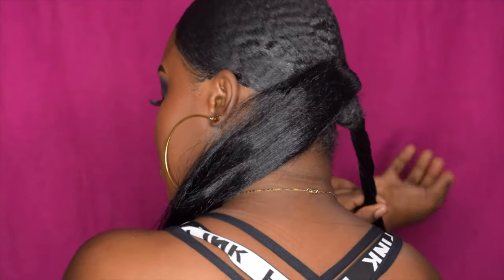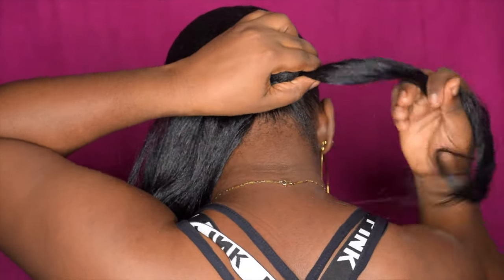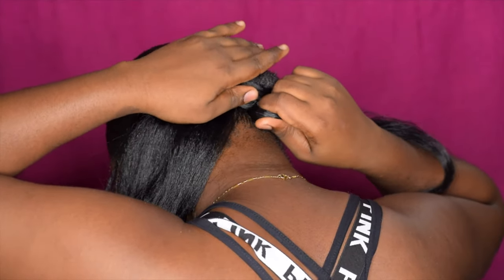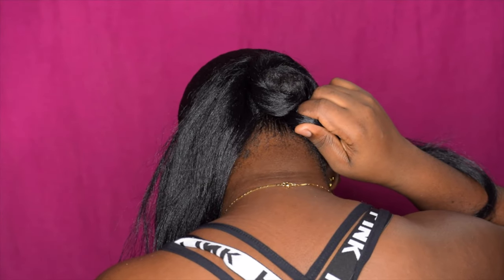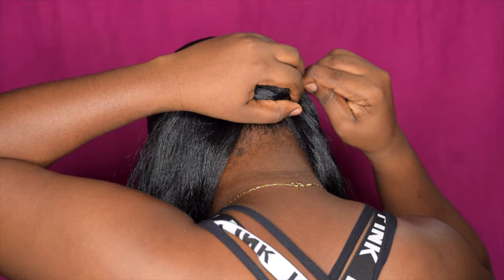And let it dry. So as you can see, I'm using my Kanekalon here, and this Kanekalon here, guys, it has been through rain, storm, sun and shine. Sun and shine, Jody. No, not sun and shine. It has been through rain, storm, sun, storm. All right, yeah, it has been through a lot.